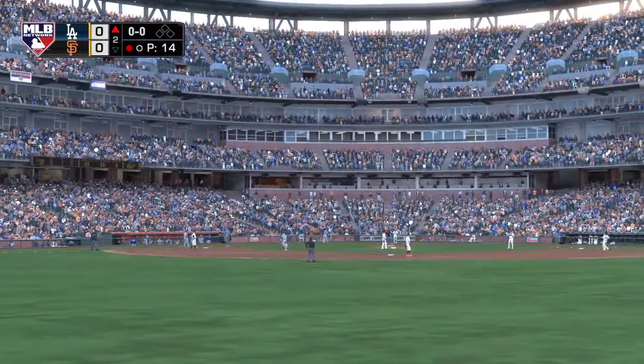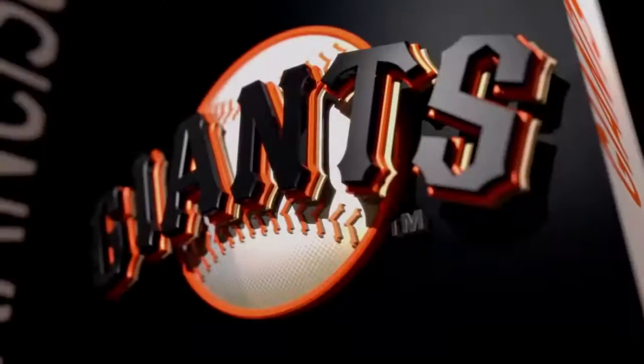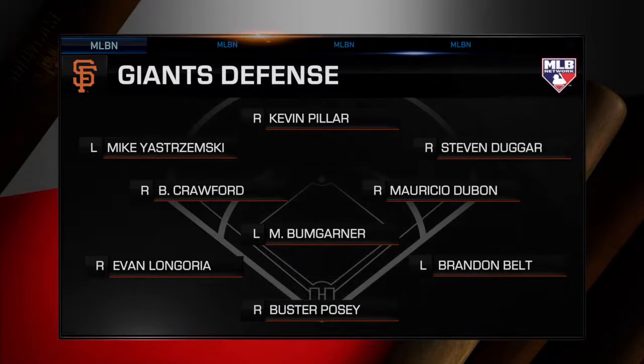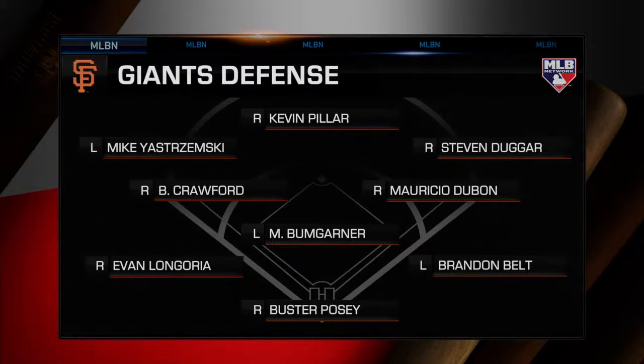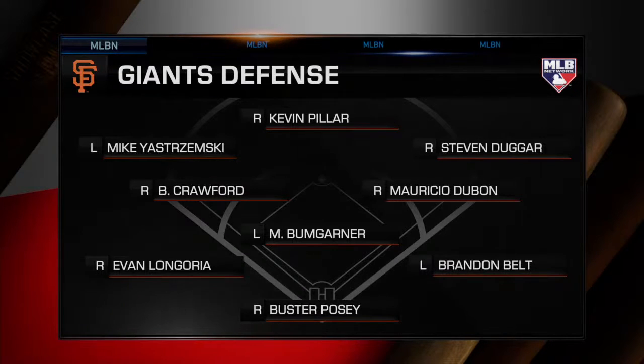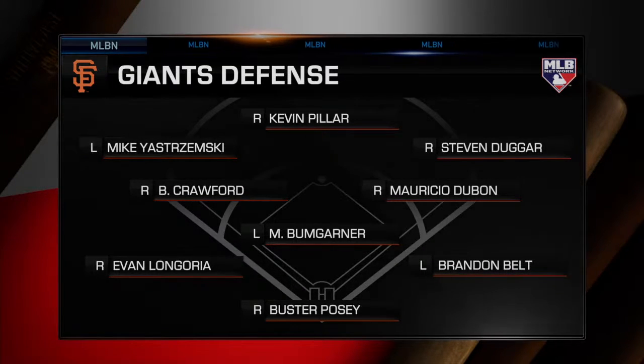Time for a look at the San Francisco Giants on defense. And let's focus our attention on third baseman Evan Longoria. Multiple Gold Glove winner. This guy has ice water in his veins. He never lets on. You can't tell if this guy's on fire or he's struggling. He's one of the most consistent defenders in our sport.